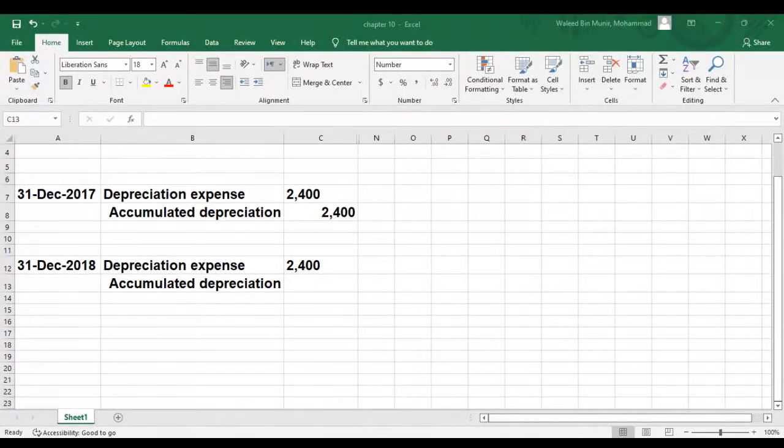Yes, Muhammad Bakri. What should be here? Jabir, it should be 4,800, let's say. Is it correct? Should be 4,800 or 2,400? What should be here? Jabir Muhammad. Yes, so what should be the number here? No, I'm wrong. Sorry, it's 2,400 because the debit must be with the credit. I'm sorry, I'm confused a little bit.